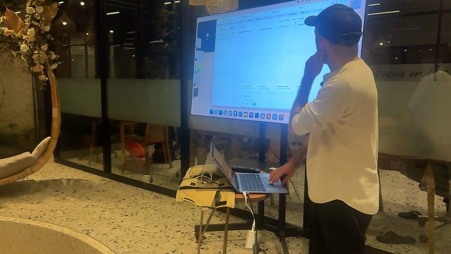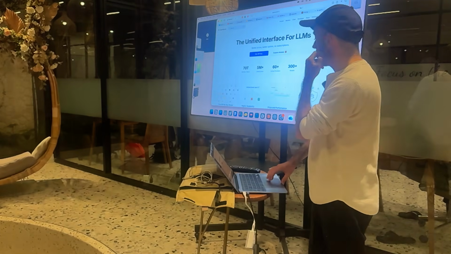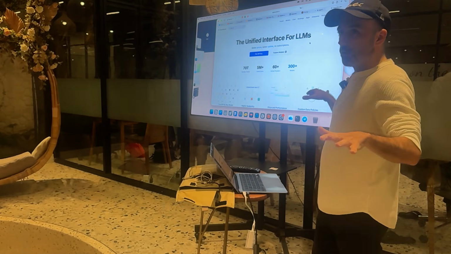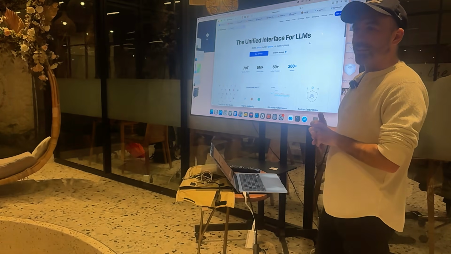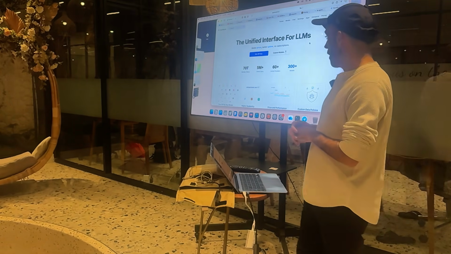You pay for this by topping up credits. You put $10 on it, and then you can use that $10 across all the different models. So that's probably the best way if you want to experiment with some of these models to see what they're like.